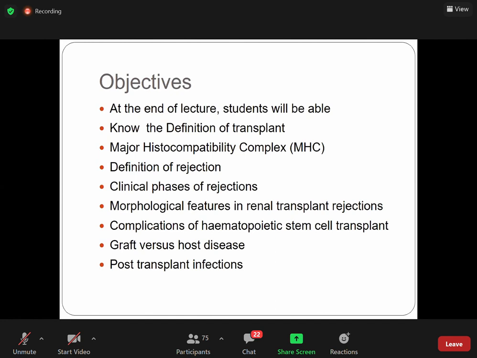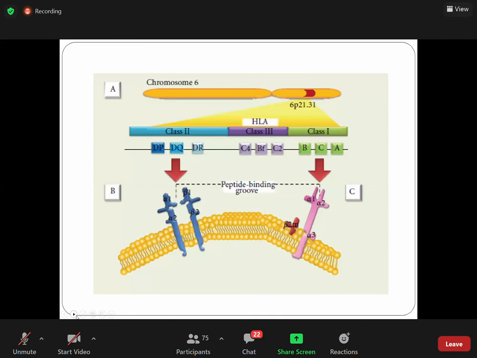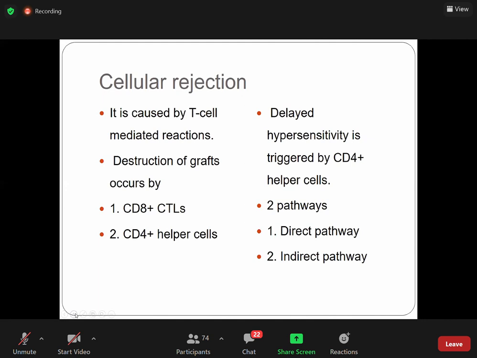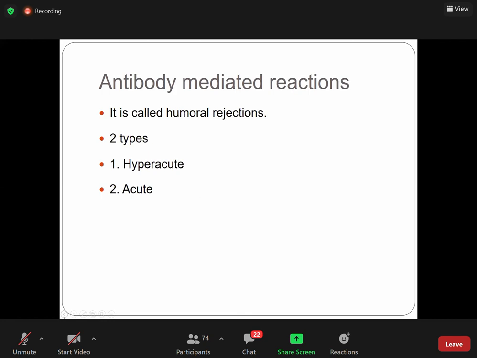Okay, I will read about acute and chronic reactions. Hyperacute rejection is when a protein is recognized as foreign, mediated by circulating antibodies. It is an immune-mediated reaction, and it is due to the presence of preformed donor antibodies, so transplant rejection occurs already. Hyperacute rejection occurs in minutes because anti-donor antibodies are already present in the serum.